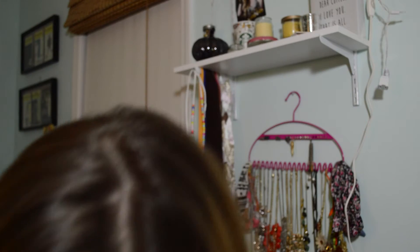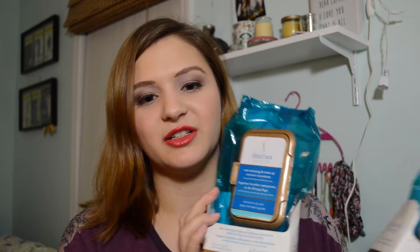Alright, so into the actual bag. The first things I have here — I actually just finished one of these up the other day — are two of the Dead Sea Elements Wet Cleansing and Makeup Remover Towelettes. I use these specifically for removing swatches or removing excess makeup off the back of my hand or fingertips. I'll also use these in the morning if I have any excess makeup on my hands, because I'm not going to use really expensive makeup remover wipes just as baby wipes. They're from TJ Maxx, they cost $4 a pack and you get 60 of them.